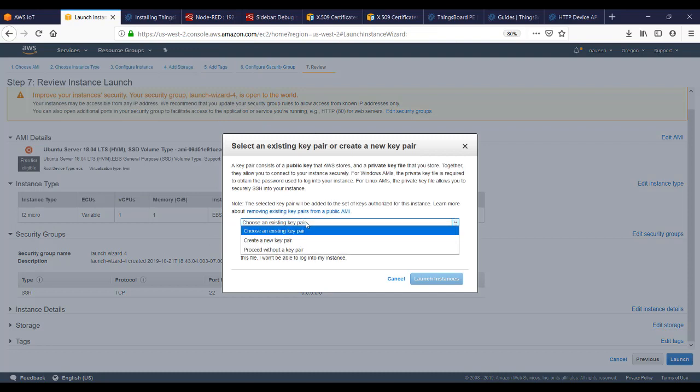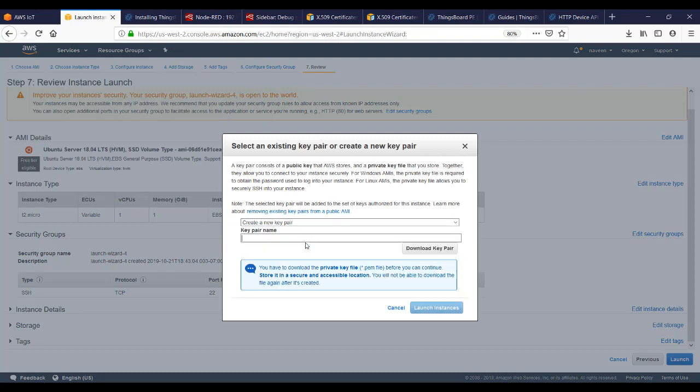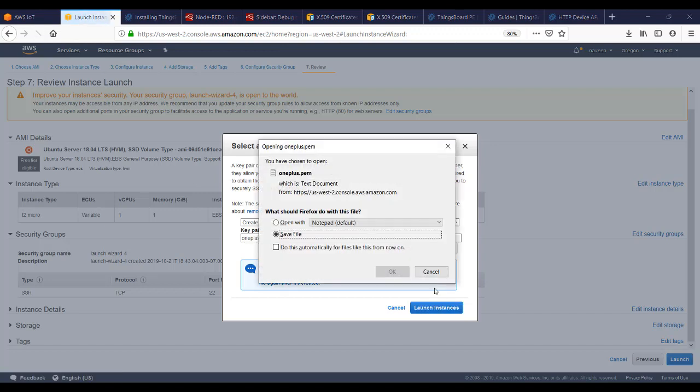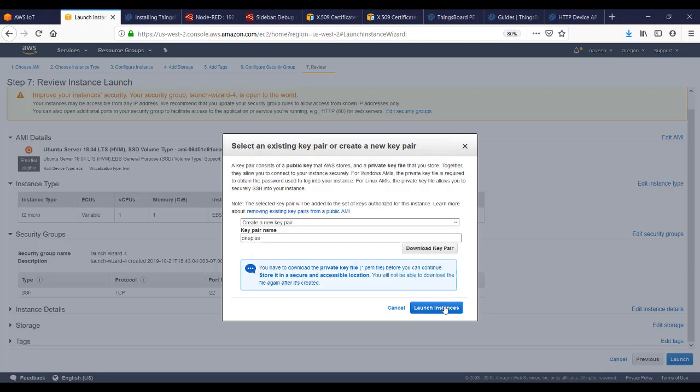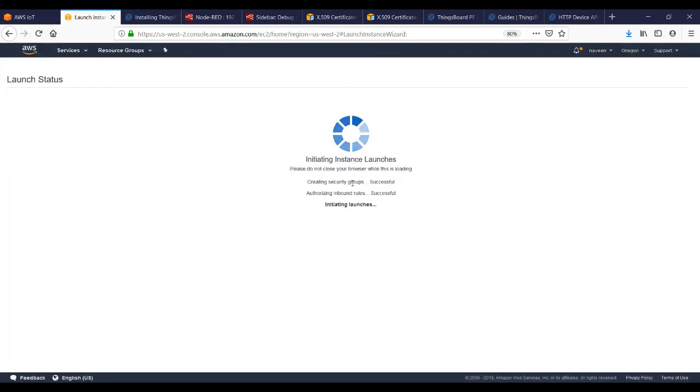So now this is for the SSL connectivity, which you can do over PuTTY or SSH session. So I'll be just creating this one. So this is the security file, PEM file, and I will just launch this instance.